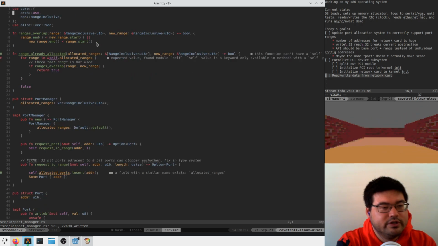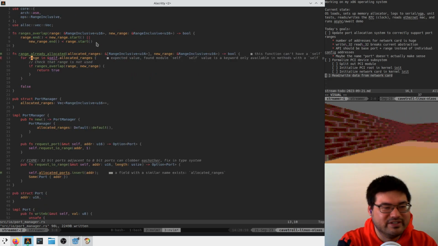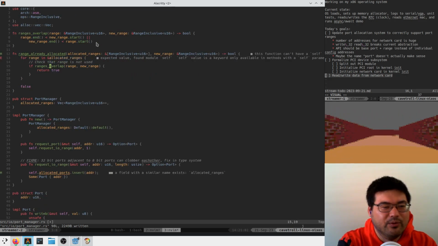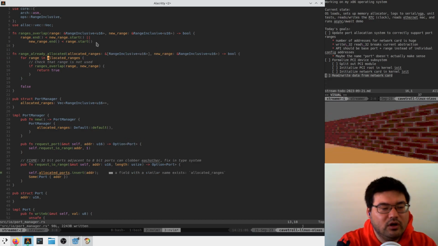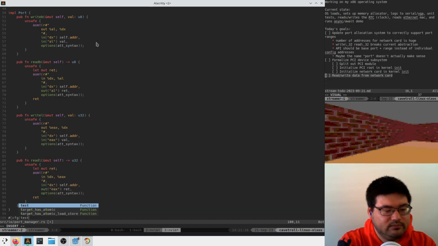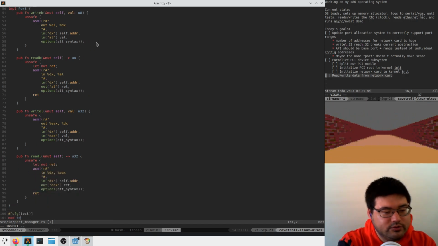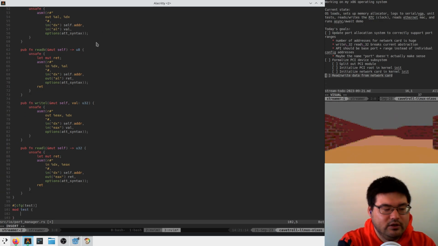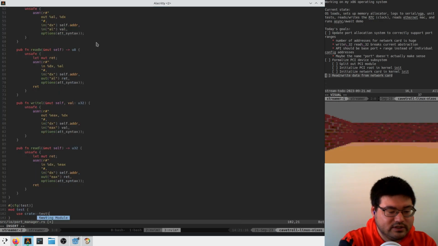And unfortunately, I struggle with this enough that it's worth unit testing just to double check. So we'll just do a config test down here, and we'll make a module test, and we'll say use crate::testing::*.